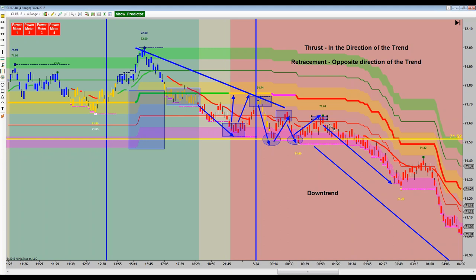Here's the retracement. So the trade entry is here, not here. Here we get another instance where we fall down. Here's another thrust. That's not where you get in, obviously. But we get a retracement up here. And we'll talk about the details of how you get in these trades in a few minutes.